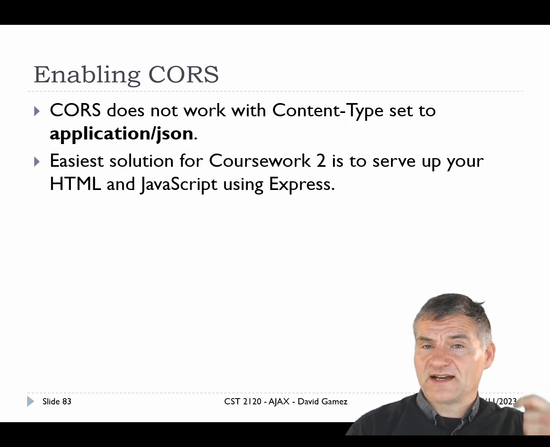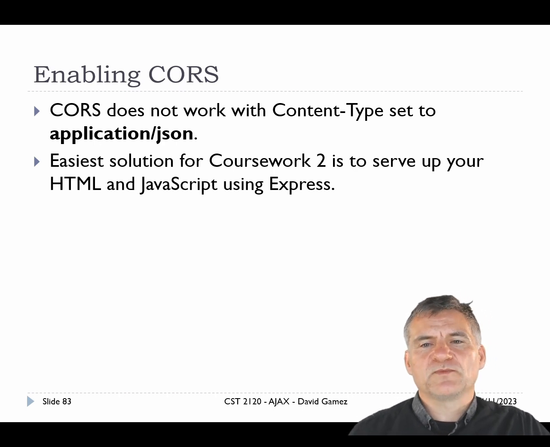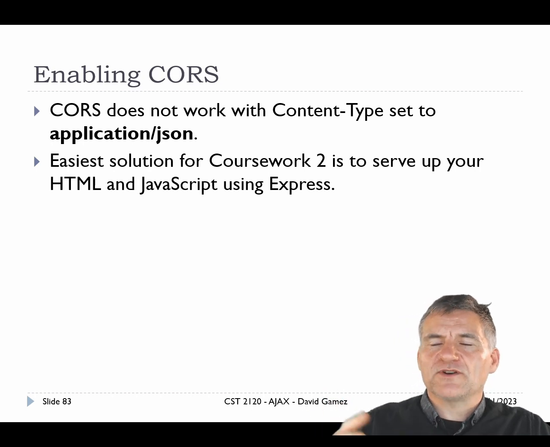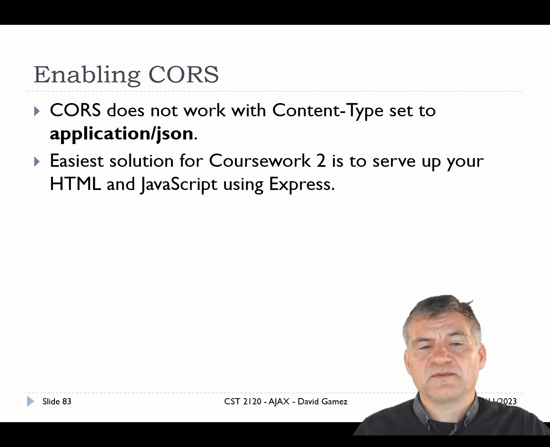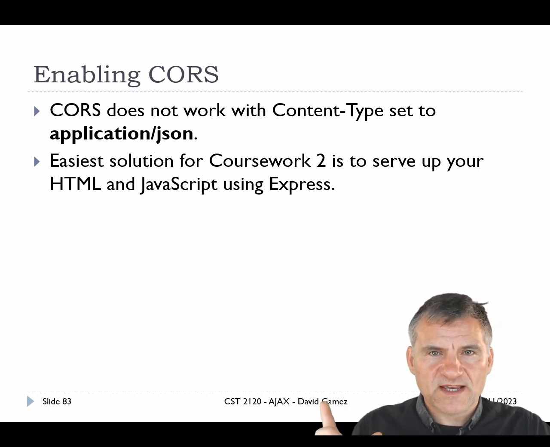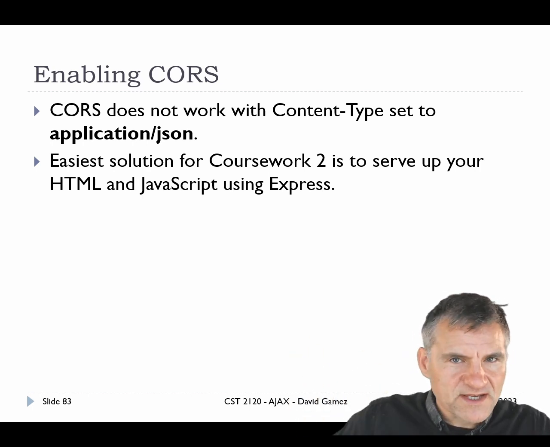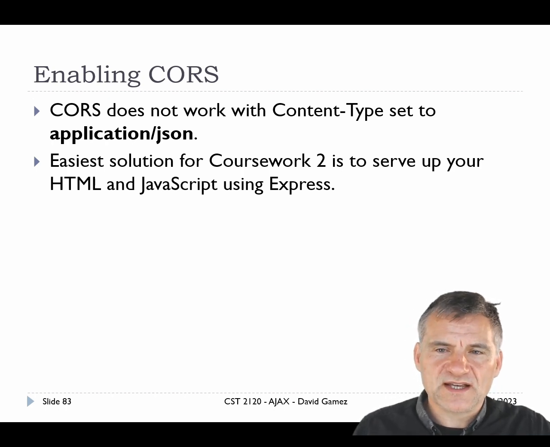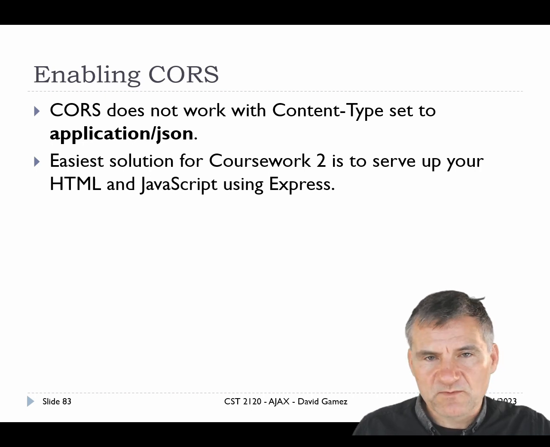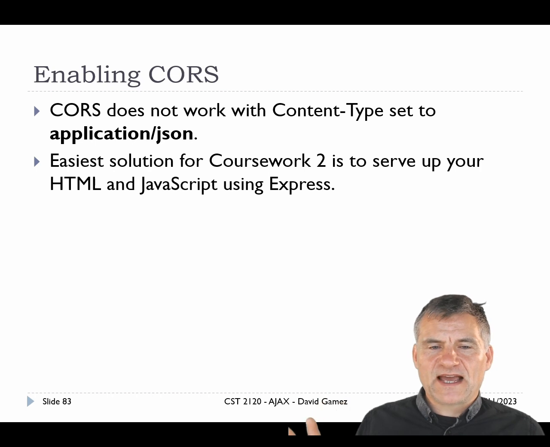Now, I played around with this, but I realized that CORS doesn't work with content type set to application/json, yeah? So you can make cross-origin resource sharing work with form data or text data, possibly with XML, I don't know about that. But application/json, for whatever reason, doesn't work, yeah? There's a hack: we can make it form data and say data equals, and then the JSON string, and that would work. But setting aside hacks, content type set to application/json doesn't work with CORS, yeah? So I wouldn't bother trying to hack it or anything like that.